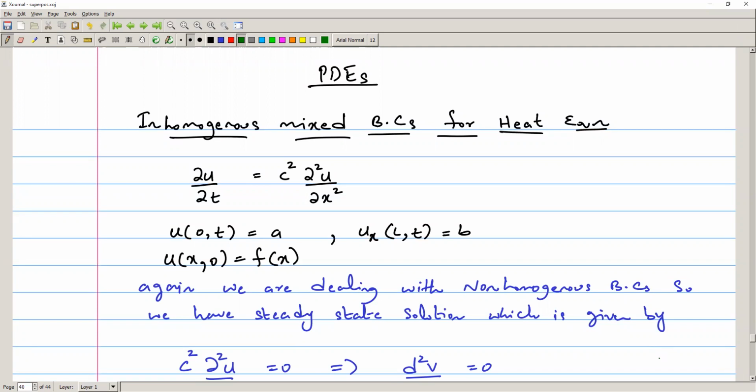And we already know that in the previous cases of the Dirichlet non-homogeneous and Neumann non-homogeneous boundary conditions, whenever the boundary conditions are non-homogeneous, we have to construct a steady state temperature, right? So we'll always have a steady state temperature, and we'll follow the method of steady state temperature. So here we can say that u of x comma t will be equal to w of x comma t plus v of x, right?